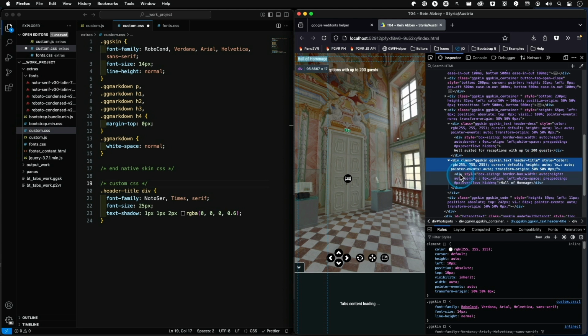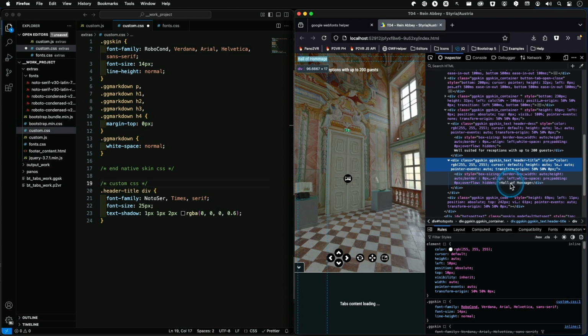Generally with text boxes in Pano2VR, it's important to take care of the outer div, which is responsible for layouting, transforming, height and width and so on. And the inner box is responsible for styling, like whether the text is wrapped or the overflow is hidden and so on.